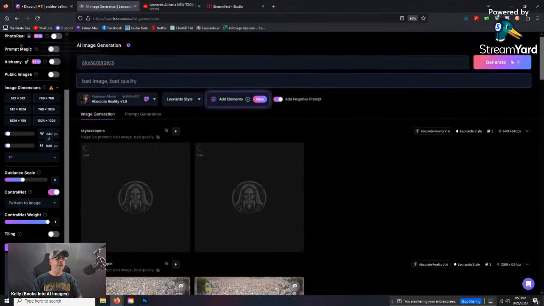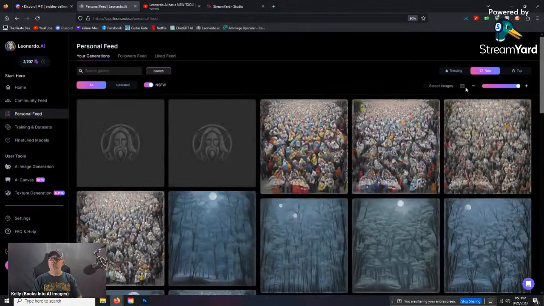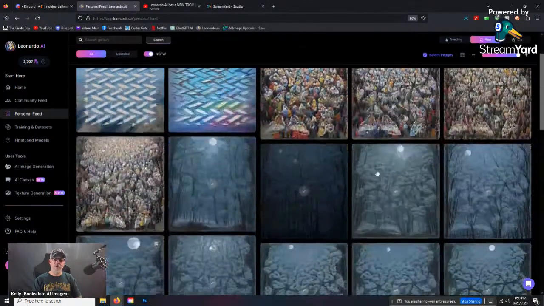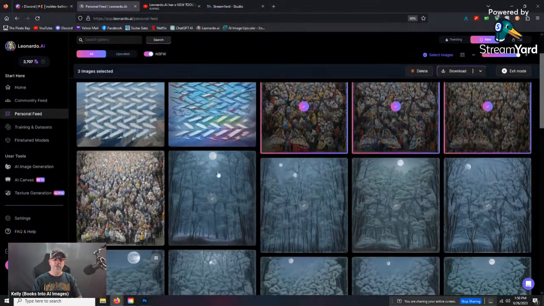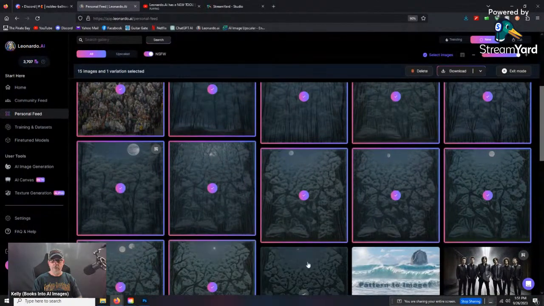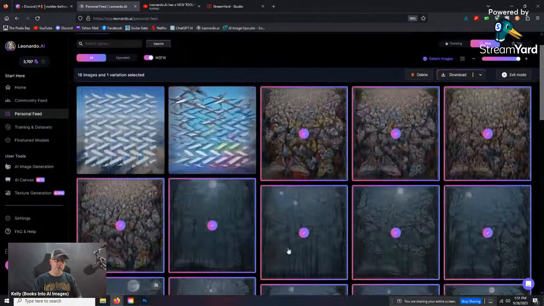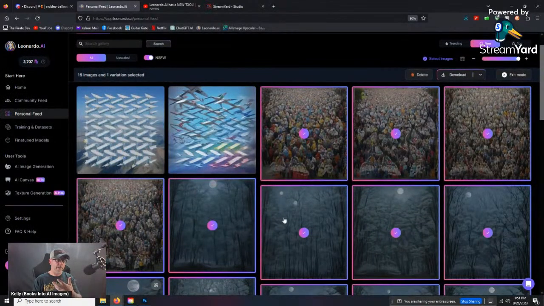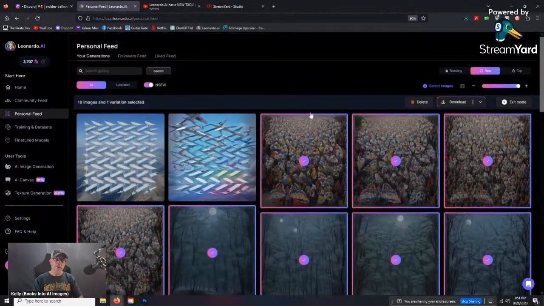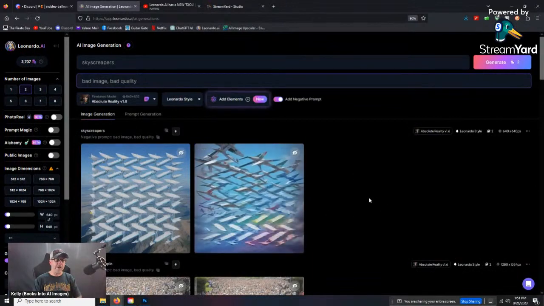In the meantime, I kind of want to get rid of those groups of people. So you can go in here, if you don't know this, you can do select images and then go through and select however many you want, and then hit delete. And that's a much quicker way of getting rid of a whole bunch of them. You don't have to leave that open either. Once that thing comes up and it says it's deleting, you can close that and you can actually go back into your AI generation. It'll still be deleting in the background.